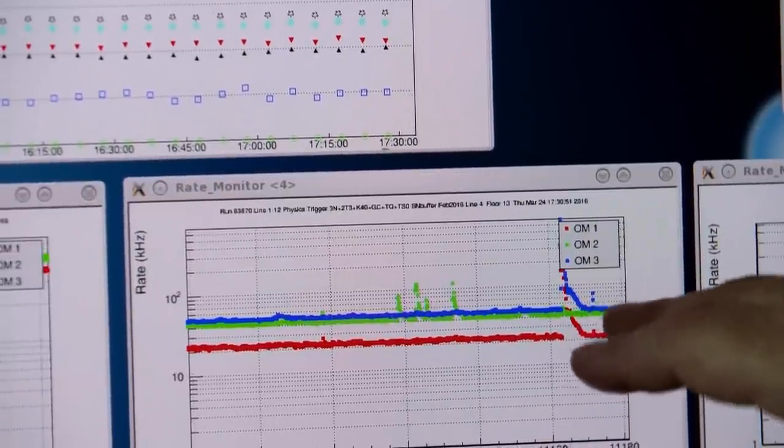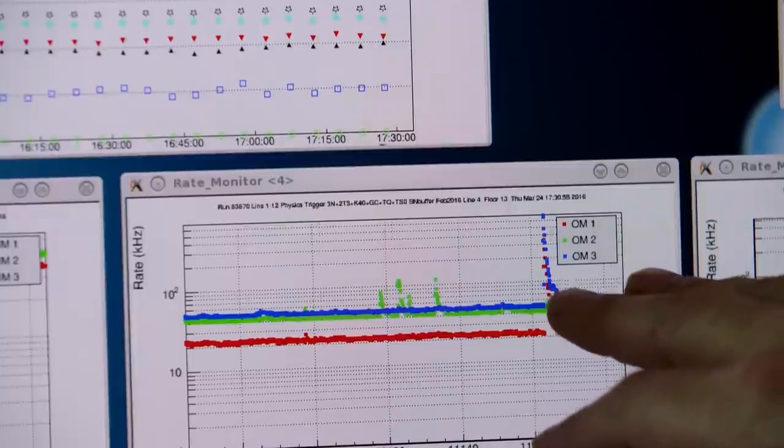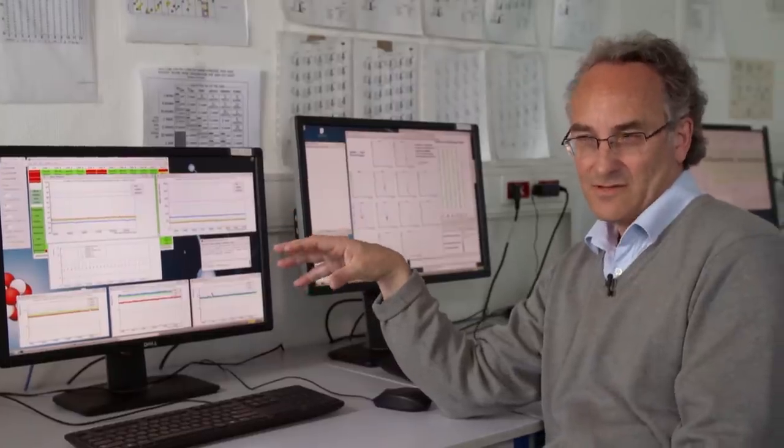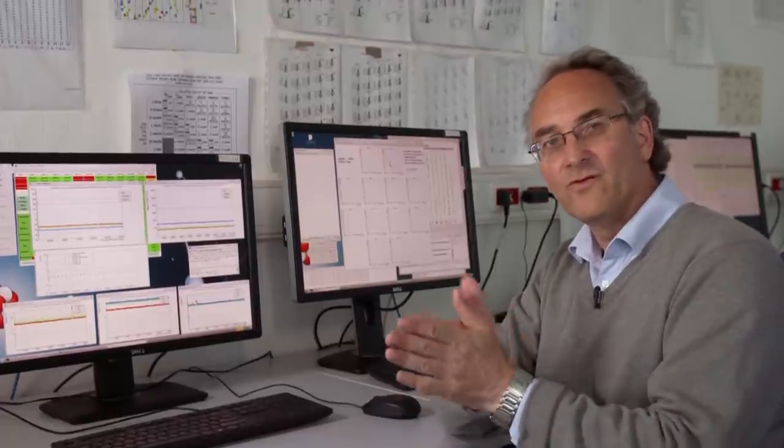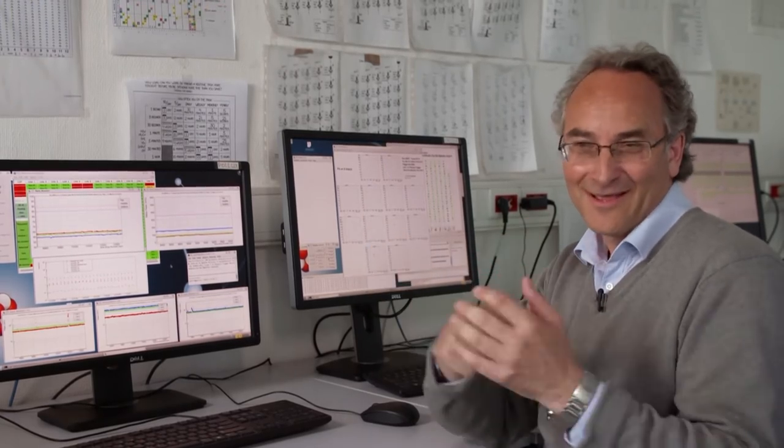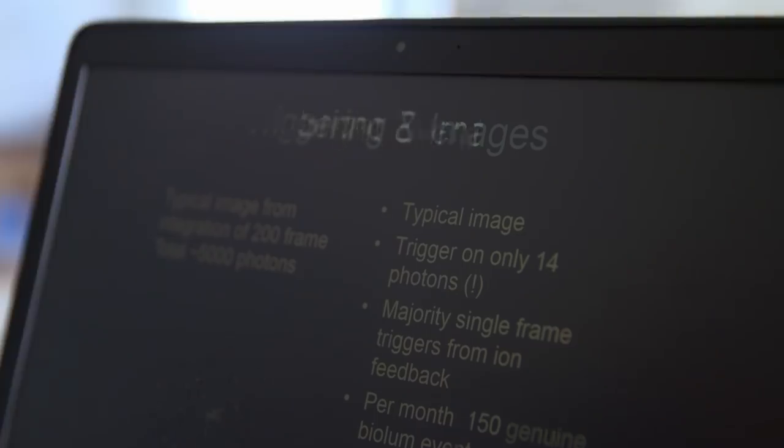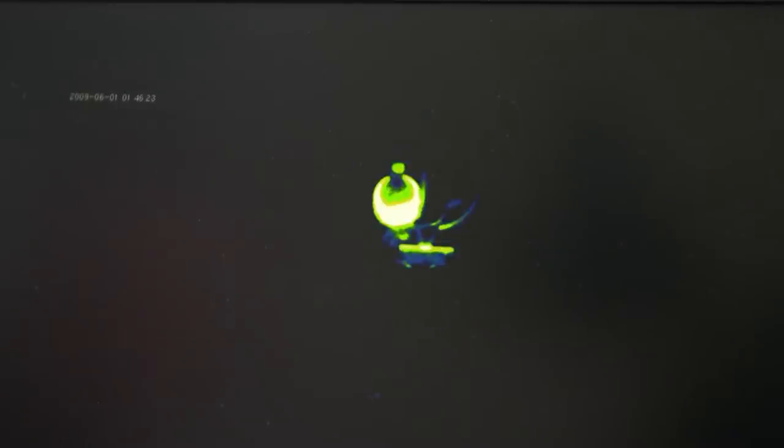Most of this light is just due to this natural radioactivity in the sea. But every now and then we may get a fluctuation or a spike in the time chart, and that is associated with the bioluminescence activity in the sea. The organisms have evolved to emit their own light - bioluminescence. If one of those organisms comes close to the telescope, you could even bump into the telescope and go 'ouch' and make a flash of light in reaction.